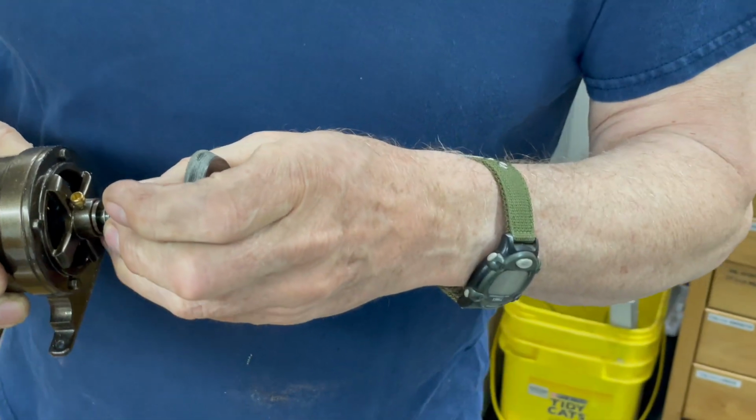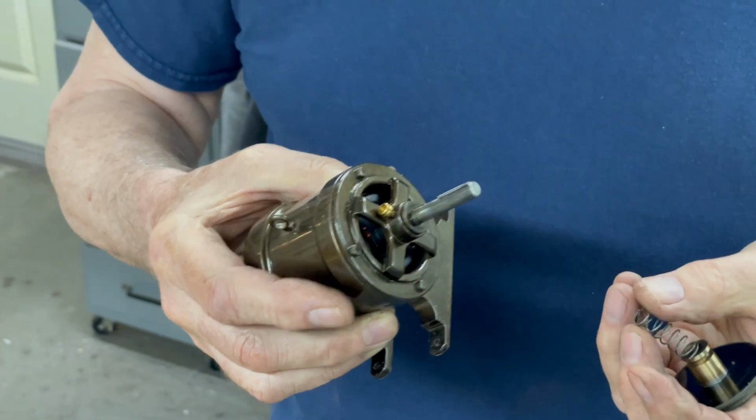So the next part I'm going to make is the inside, and I have to take this apart to see what I did because I can't remember.